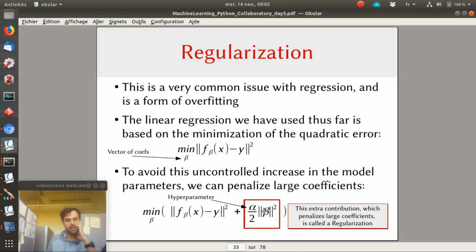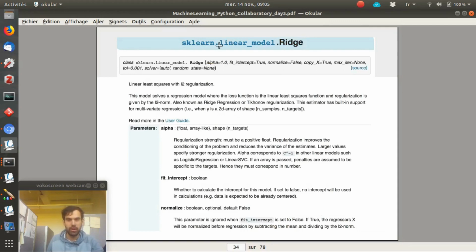With that you can use a very high polynomial, but with an additional term which tries to keep the coefficients in a good order of magnitude. So you know the drill. There is a function which is doing that, which is called ridge in linear models. And we are going to use it, and as you can see here, it has one parameter called alpha.